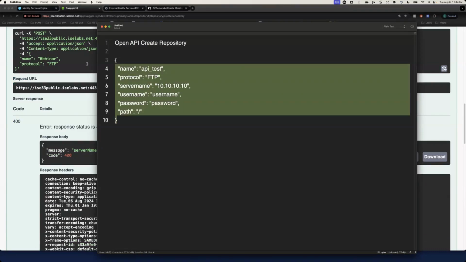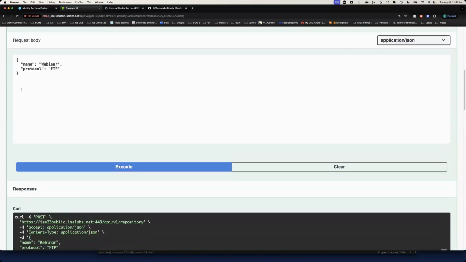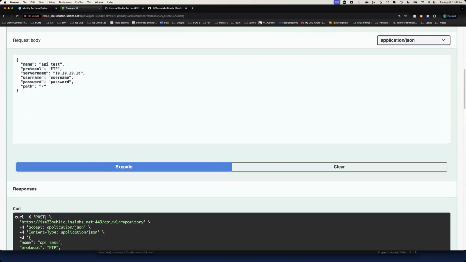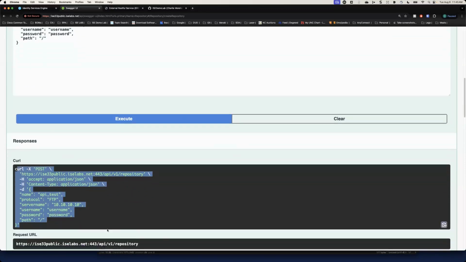I'm going to copy this JSON and put that up here. I'm going to overwrite this. So I got server name, username, password, and path, right? Awesome. So now you see the curl request has everything that we need.